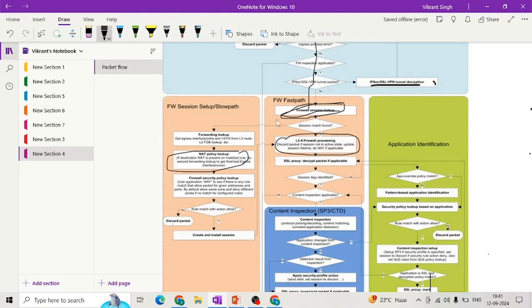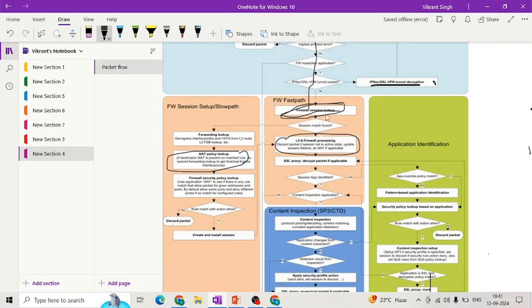Why is it doing this when it goes straight to the fast path? Because this is the second time I am going to LinkedIn. NAT translation will happen again, but the lookup will not happen because the lookup is there in the session. The lookup has been identified in the slow path. The slow path will be skipped when you are going to any destination a second time, I mean from the same firewall, where this firewall has the connection table for the same user using the same destination, same source, same IP.